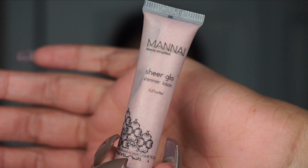Then I'm going in with this Monica Dar Sheer Glow Shimmer Lotion, and you can't really tell on camera, but this does have a shimmer, and I applied this on the high points of her face just to give her a little bit more of a radiant glow to seep through under her foundation, because I want this to be a nice glowy natural look.